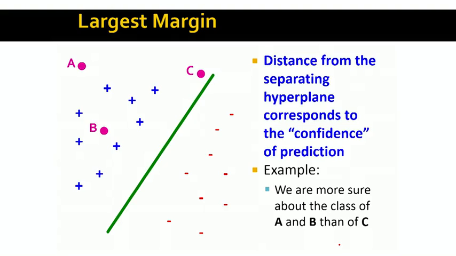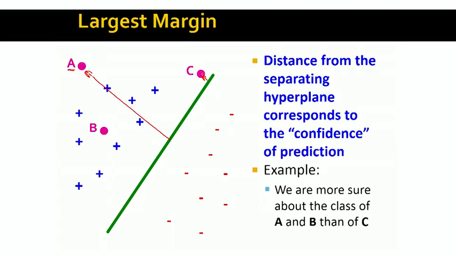In order to decide which of the three different lines or separating hyperplanes is best to use, let's look at this simple example. We have non-spam and spam, and we have our separating line between spam and non-spam. The intuition we would like to build here is that the distance from the separating line tells us how sure or how confident we are in a prediction. For example, how confident are we that this email A is not spam? That would be very easy. It's very far away from the decision plane.